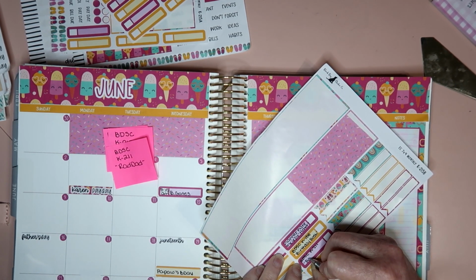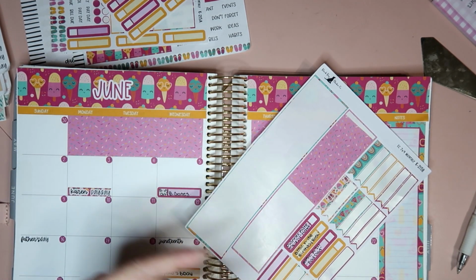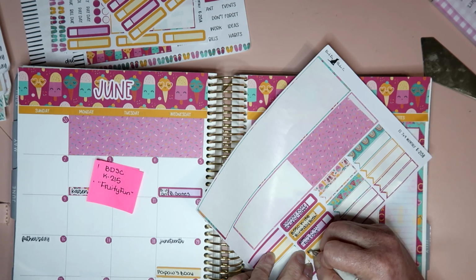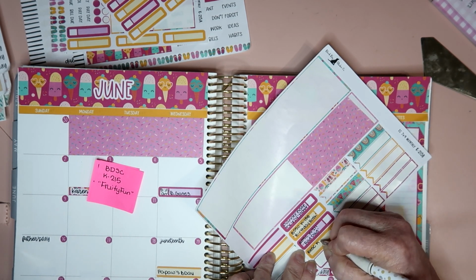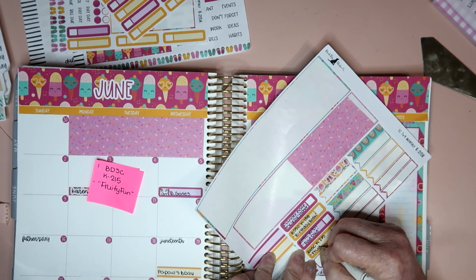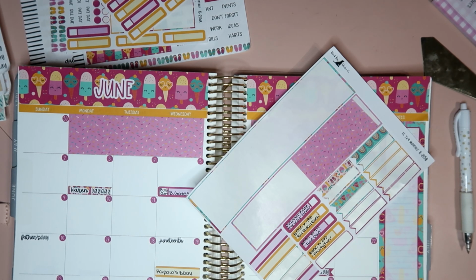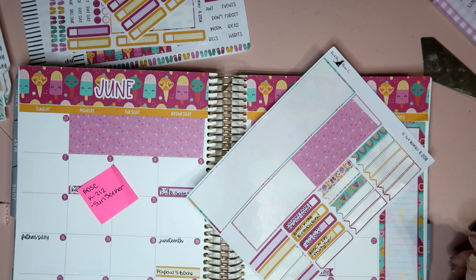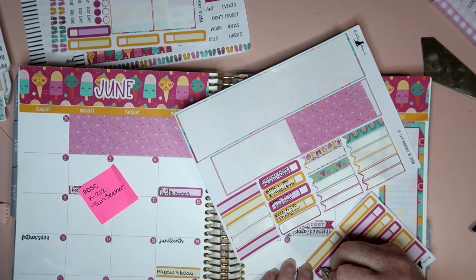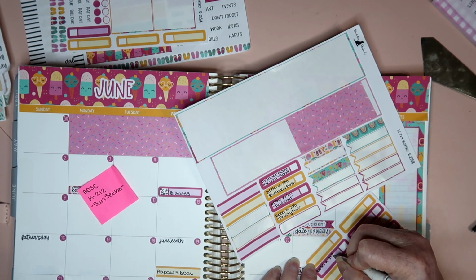This Father's Day kit from Black Dog Sticker Co. makes me very happy because I am the one that picked out this artwork. Okay, got that one. Oops. And then the next one's gonna match this monthly kit. Pretty fun. And then I've got Sunseeker, which is the next one. Almost wrote 215 because I was looking at that one.